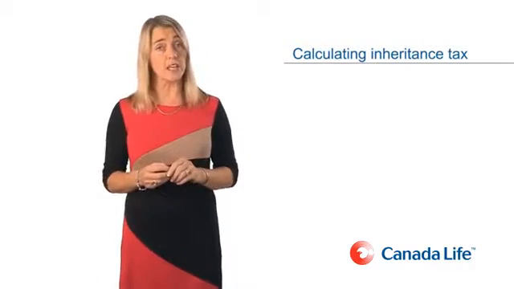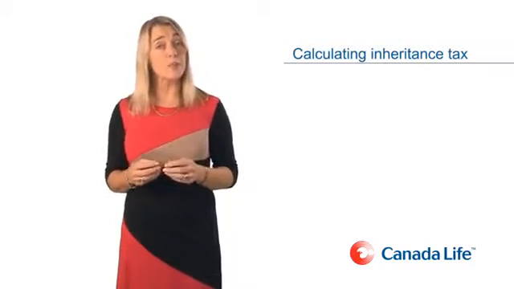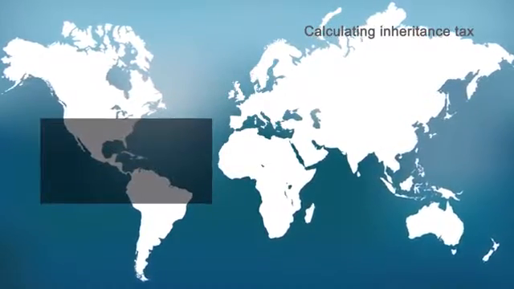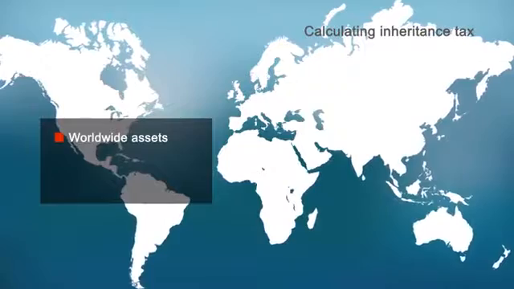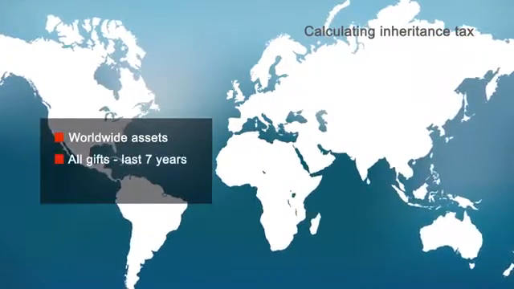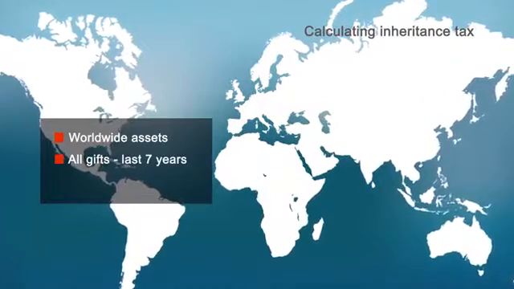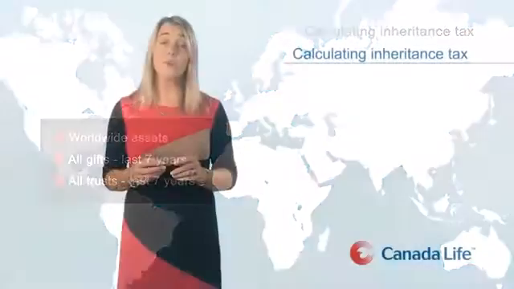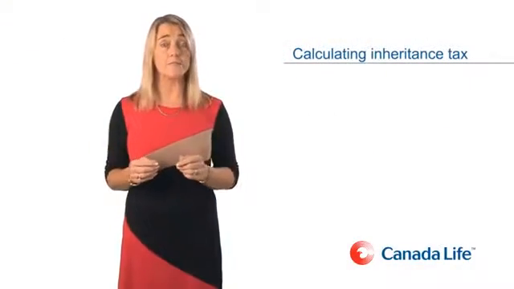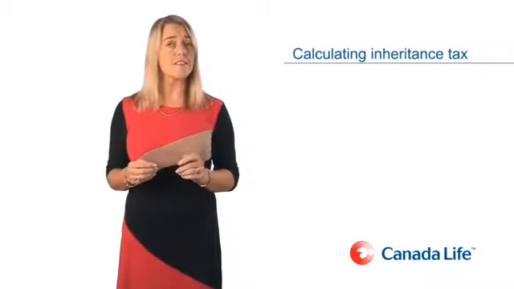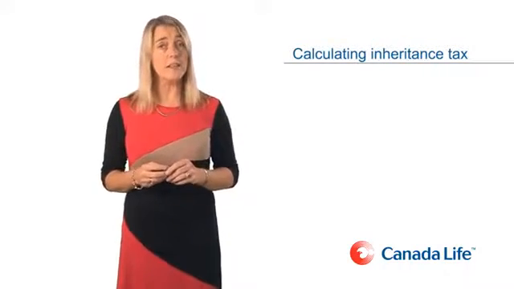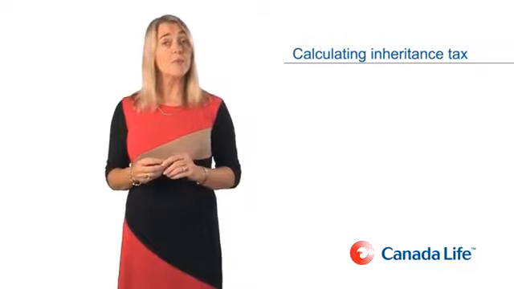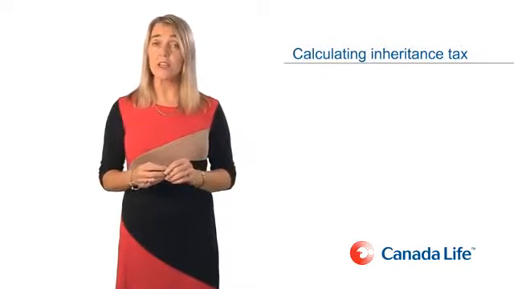Assuming you're domiciled in the UK, that is, you see the UK as your permanent home, then you need to total your worldwide assets. That means all your assets, irrespective of where they are situated. And you need to include any gifts that you have made in the last 7 years. You also need to include any trusts you have created in the last 7 years. This will give you the value of your total estate. You may wonder why I've mentioned 7 years. Well, any gift that you make, assuming it is not exempt, will remain in your estate for 7 complete years before it finally drops out of the IHT calculation.